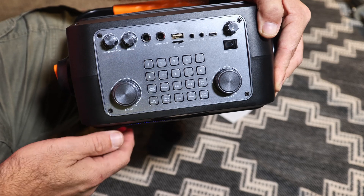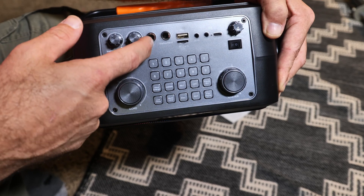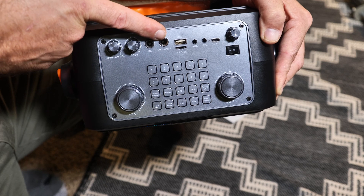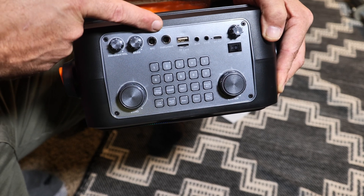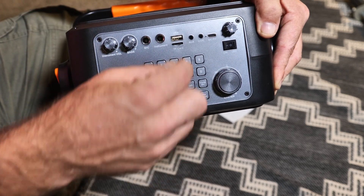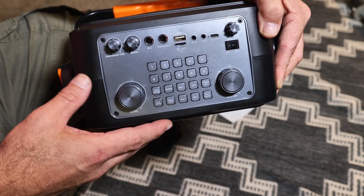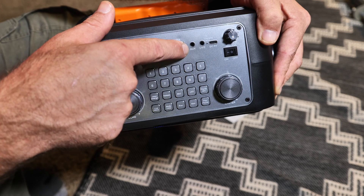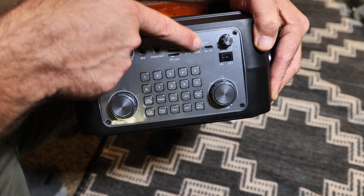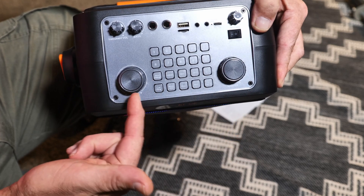Alright, I'm going to give you a quick overview of all the controls. You have your instrument volume, your bass, a mic input so you can connect a wired mic, and you can also hook up an instrument right here — like plug in your electric guitar, bass, violin, whatever electrical instrument you may have. You have a transfer card slot so you can put MP3s on a card and just plug it in, then use these controls to switch between songs and play and pause. You have a USB input, auxiliary input, a live line in, and your charge port which is USB-C. You have your mic volume and your off and on.